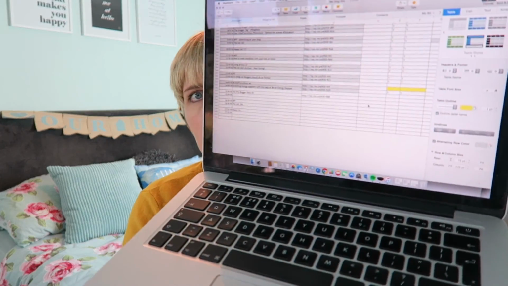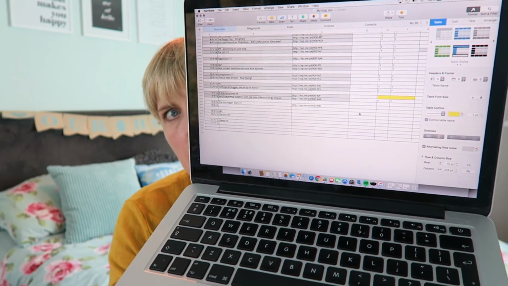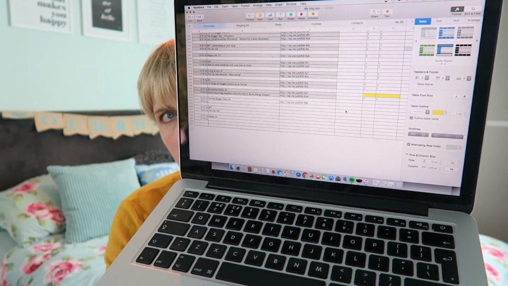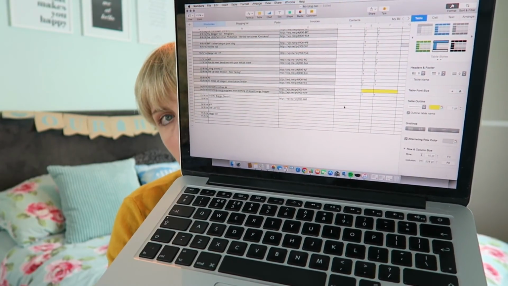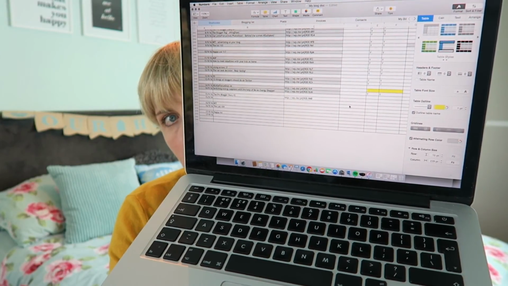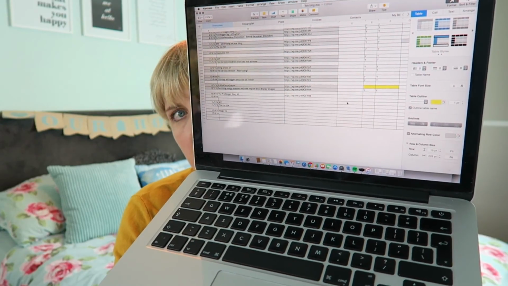If it hasn't been scheduled, let me go down to the bottom. You can see at the bottom it's all grey because it's been scheduled on my WordPress, but see the yellow highlighted bit? That's what I automatically do as soon as I schedule a post on my WordPress. I highlight the scheduling so I know that I've still got to schedule it on Twitter and Facebook.